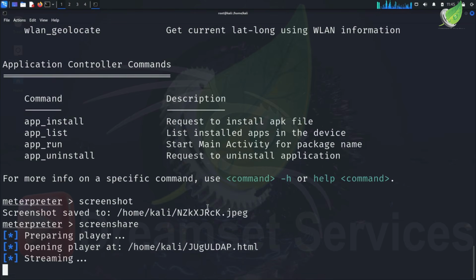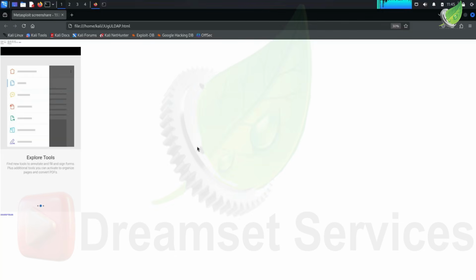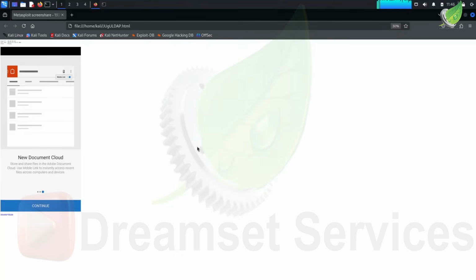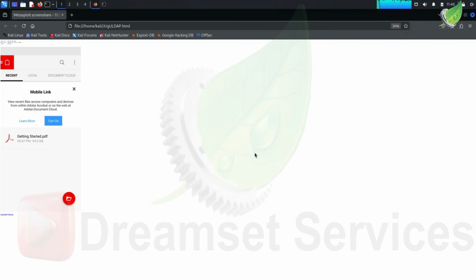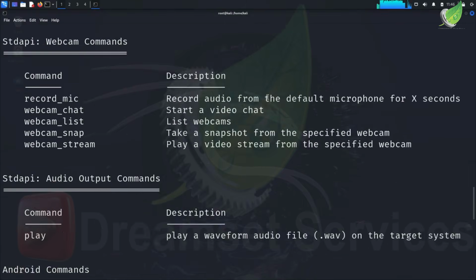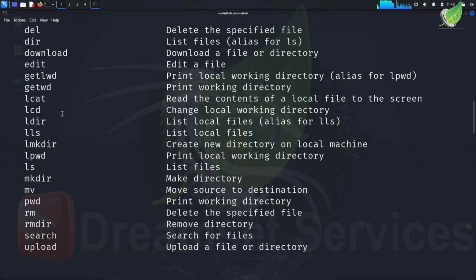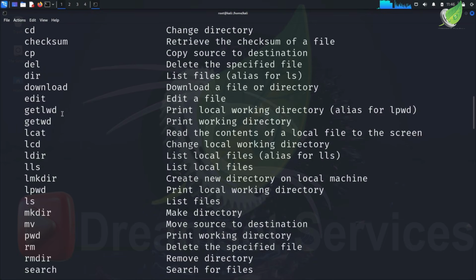Type screen_share and press Enter. Now you can see everything they're doing on their device in real time. We can also explore the complete file system of the device. Using these basic Linux commands, you can access photos, documents, downloads, and other sensitive files stored on the victim's device.